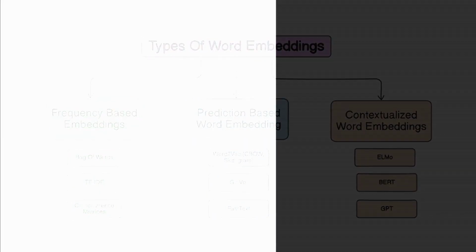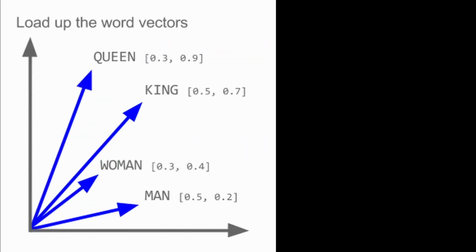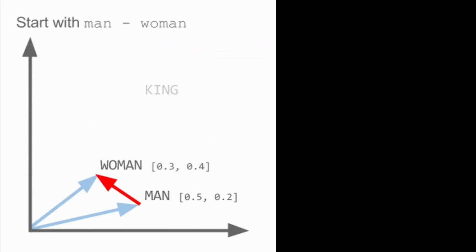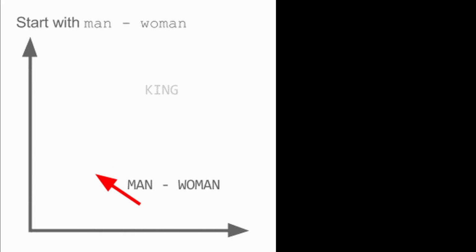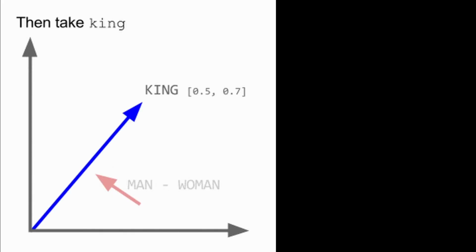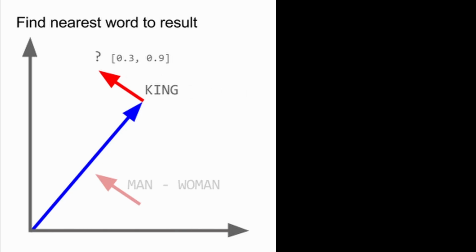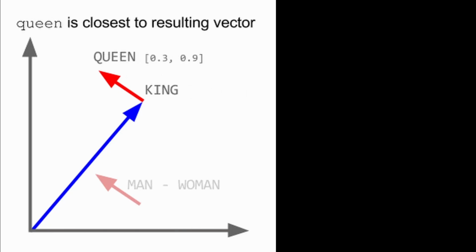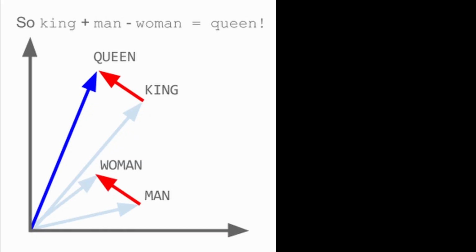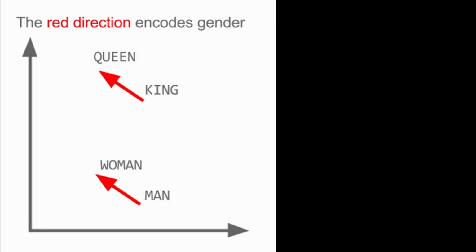And that led to some really cool insights, didn't it? The vector arithmetic thing. Oh, yeah, the classic aha moment. The idea that you can take the vector for king, subtract the vector for man, add the vector for woman, and you end up somewhere really close to the vector for queen. Exactly. That's incredible. It shows the model isn't just memorizing, it's learning these abstract relationships, like gender or capital cities, as actual directions in this meaning space. That's the core idea: learning the structure of meaning.